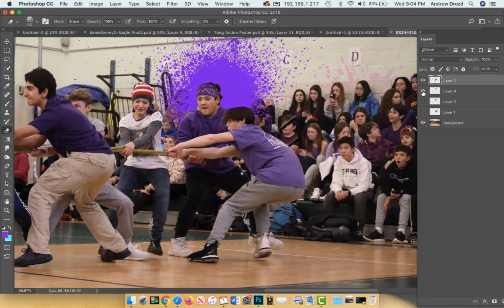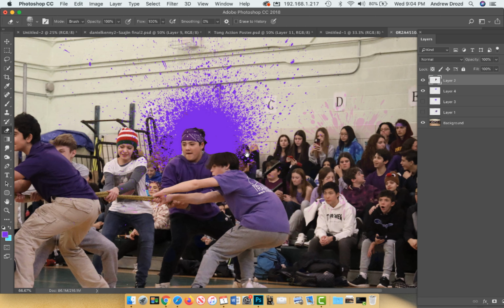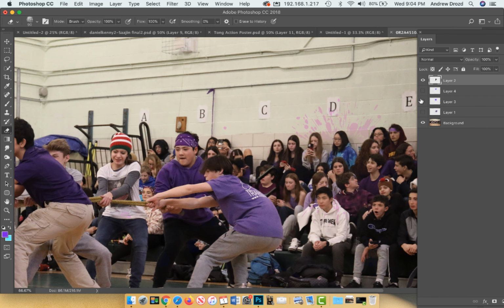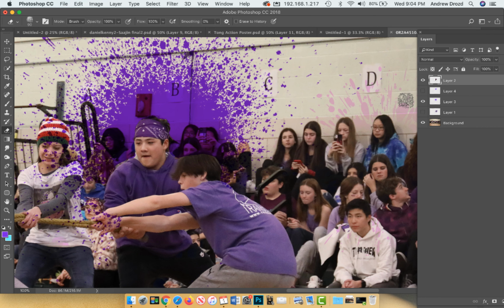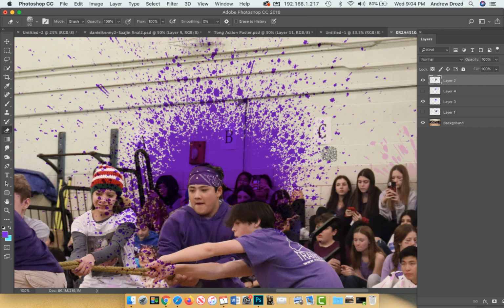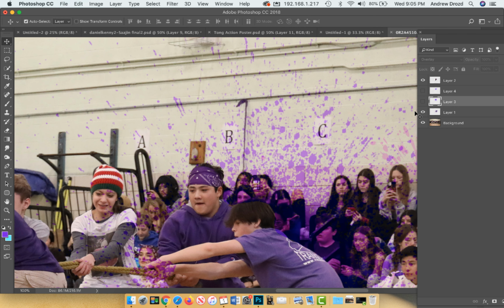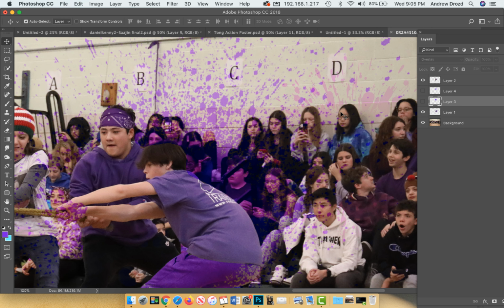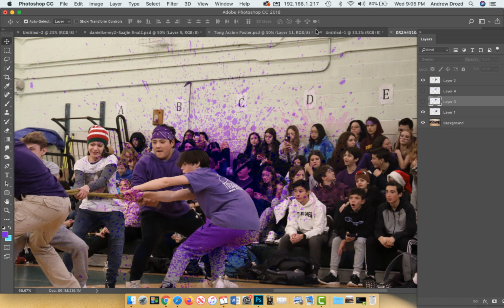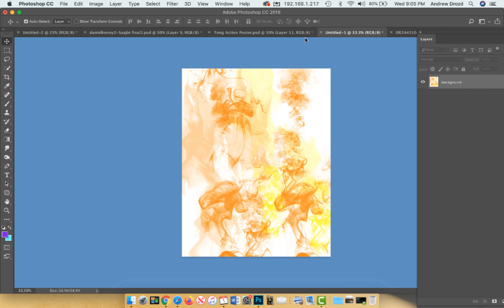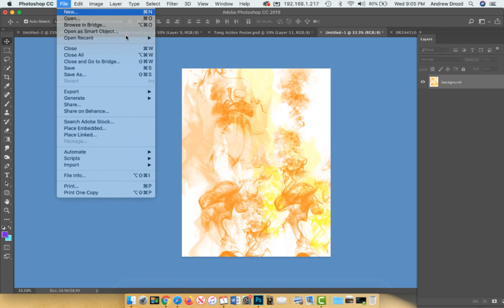You're going to use the eyedropper tool, and you're going to create an effect that looks a little bit like that, or maybe a little bit like this. And you can see that I use this cool splatter brush, and then I applied the multiply blending mode. So you can experiment with blending modes and see what kind of effects it takes on. You can situate them differently. That looks freaking awesome. All right, so how exactly do these brushes work?